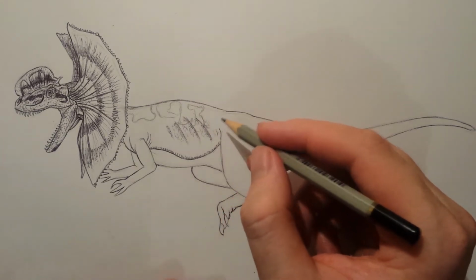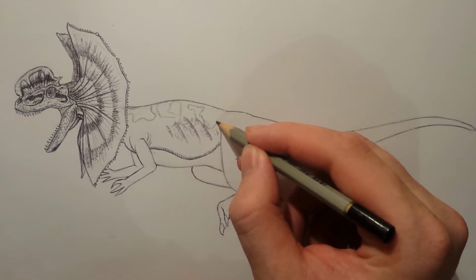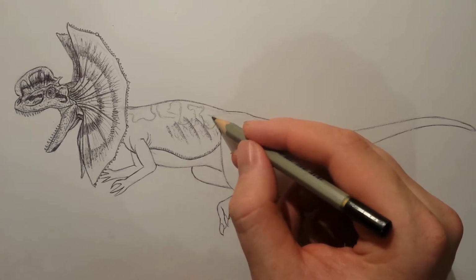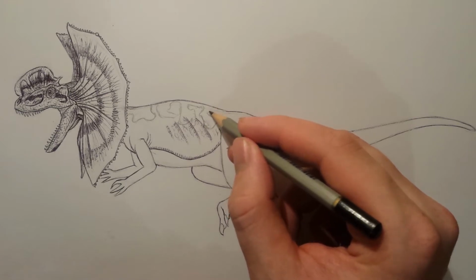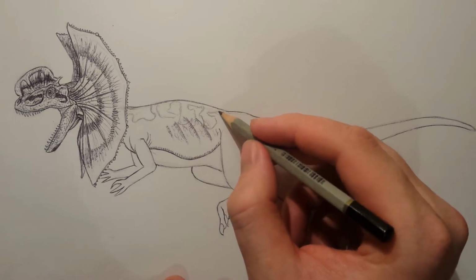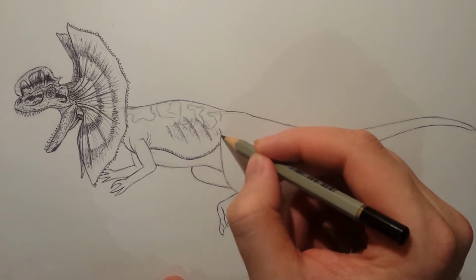Sorry, that's my dog. My dog seems to be making quite a lot of noise today. Normally he does make a lot of noise, but not like today. Today was really a lot of noise.